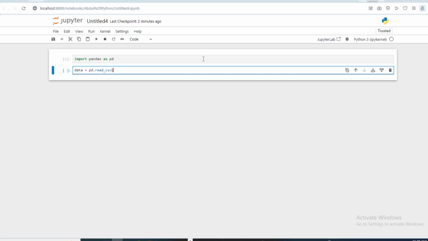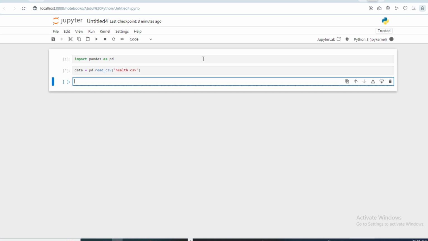Then I open a bracket. Then the file name is health.csv, and close the quotes and close it. So now let's execute it. Shift Enter. Now that is done. So what I did now was to import my data and save it into a variable called data.